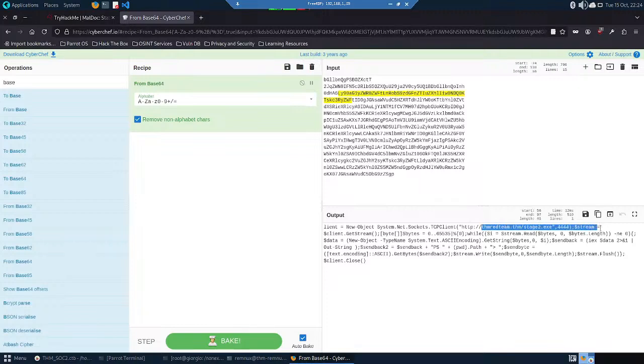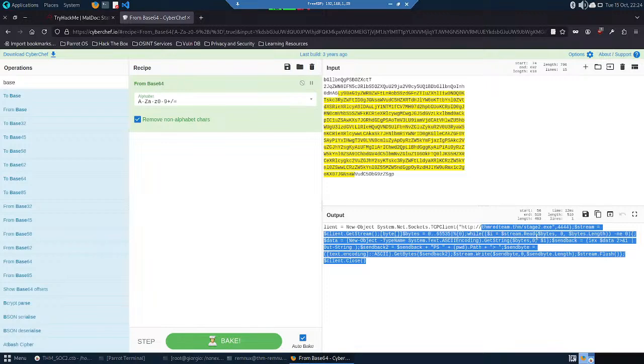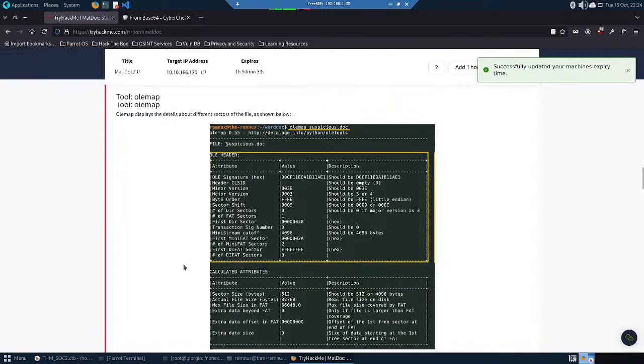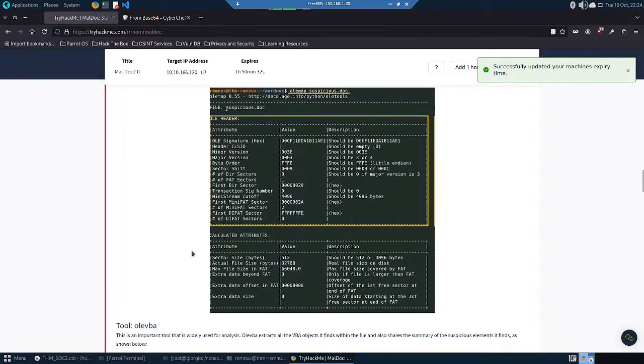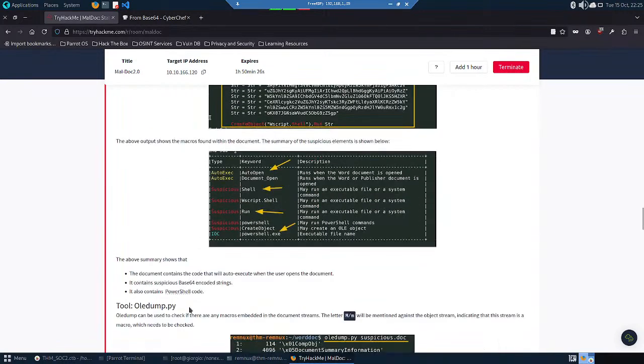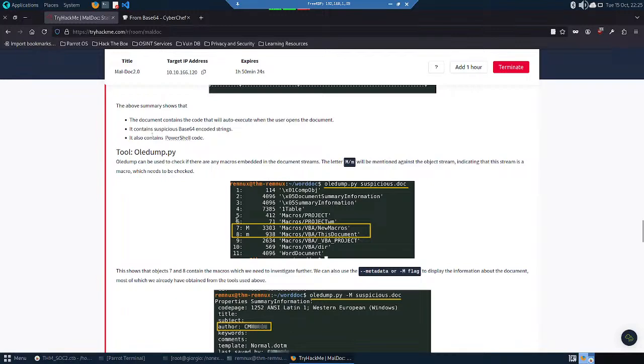So that's our payload. So yeah. Okay, so I kind of went off a bit there.